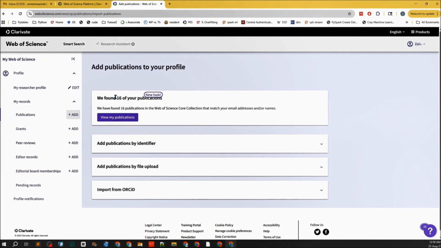Now it's again searching for the publications recommendation. Now after changing the profile name and also adding the email addresses, I see now that it has found 16 publications. Before we changed the profile name, it said 0 publications found, but now it has found 16 publications.